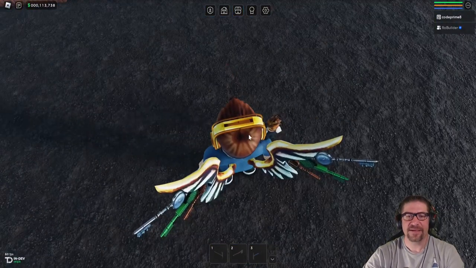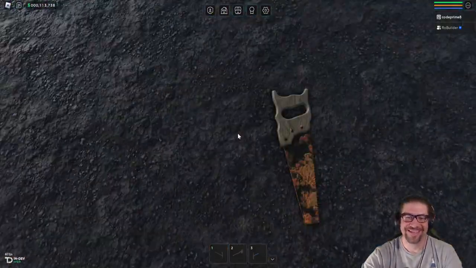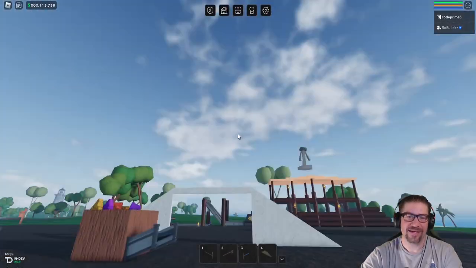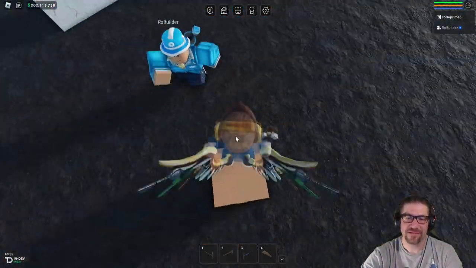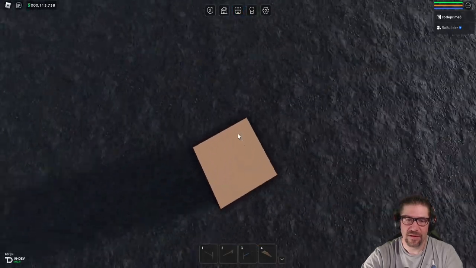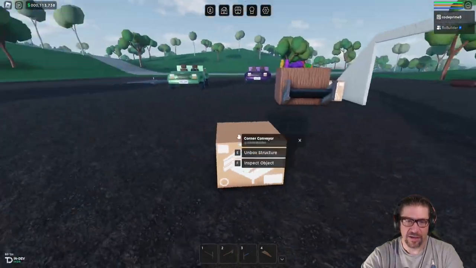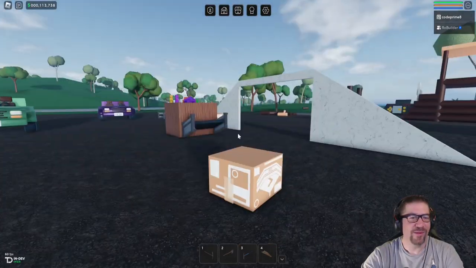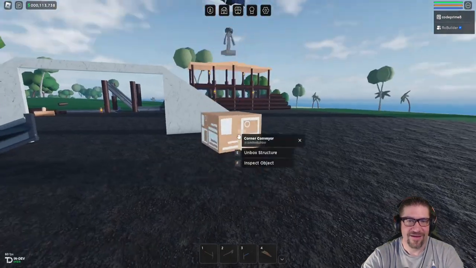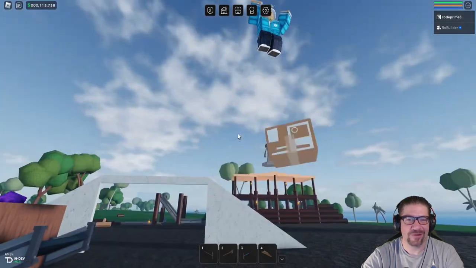No, wait, can I do that with... I believe I can fly. Hey, I can't do it with an axe. Oh, hey. It's just jumping. So right when you jump, grab the box and then keep jumping. Okay. Jump, grab the box. Well, stand on the box, and then when you're standing on it, jump and grab it.